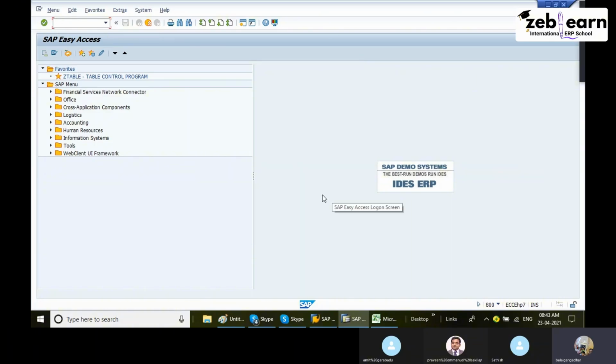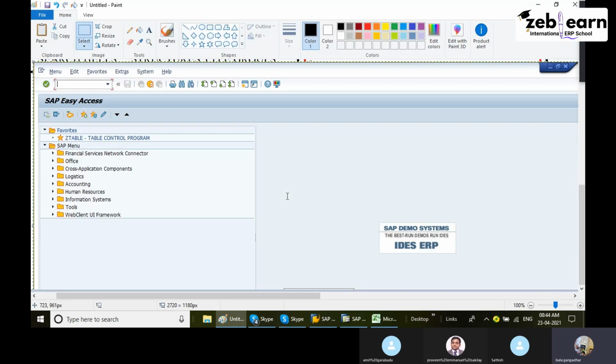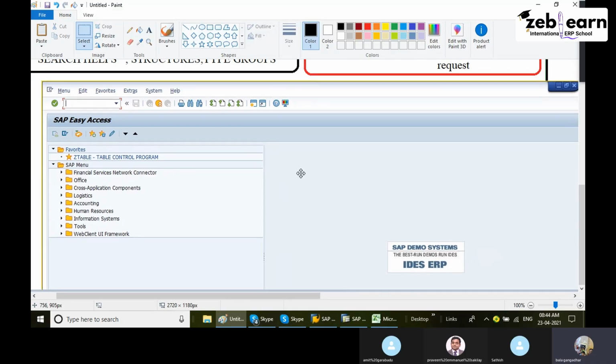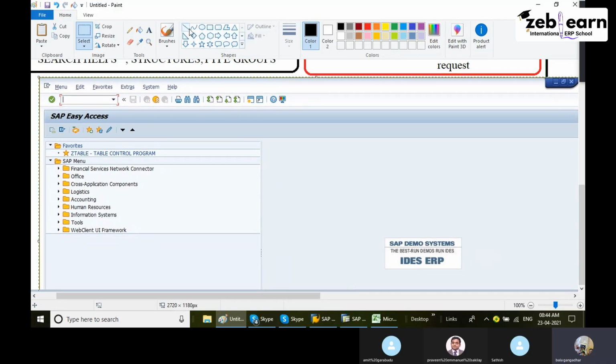This is a front end screen. Let me copy this same screen with print screen and paste it here. This is a SAP screen. This I am calling the menu bar.